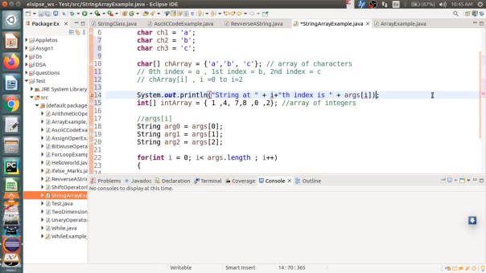Let us print this out. Let's say character at jth index is element of j.